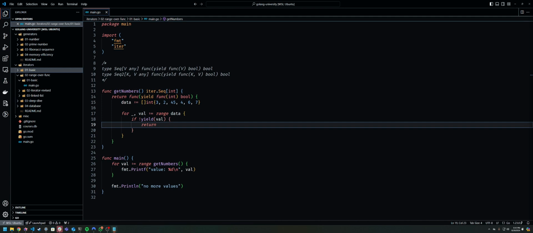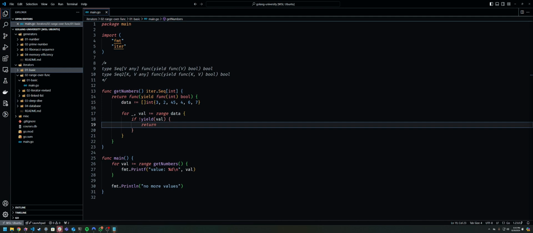In Go, yield is not a keyword, but rather a naming convention for a function which essentially achieves the same functionality. When yield is called on the integer value, it is passed to the consumer of the iterator immediately. We must check the return value of yield to ensure that we stop iterating when it returns false. Yield returns false when the loop body of the consumer calls break. We will see that in action later. For now, we can expect our program to have the same output as our last.